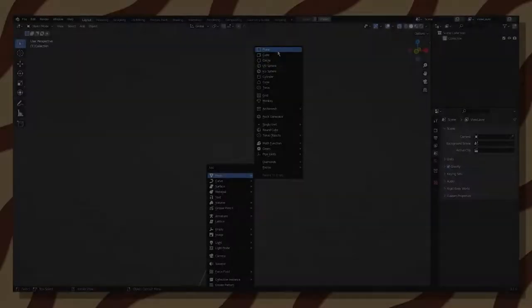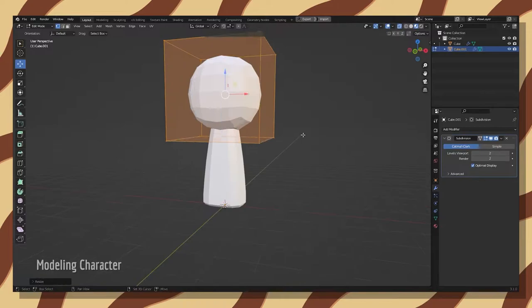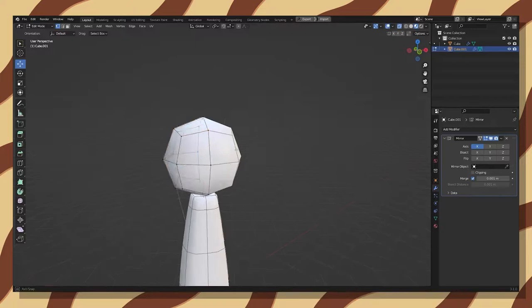So, in this video I am sharing how I modeled Kero from Cardcaptor Sakura. I wanted to practice modeling characters with props, so I used this screenshot from the anime as an inspiration.